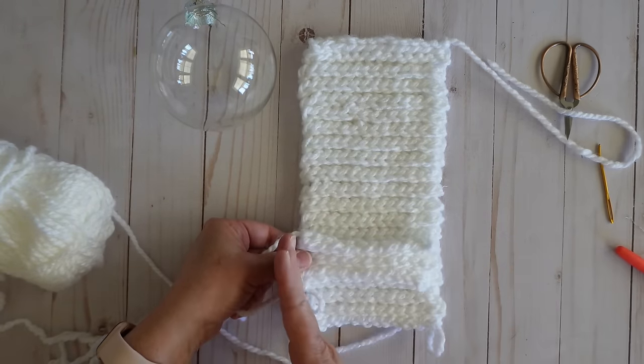So we're just going to take that and fold it up so those two sides meet. Now to join these together, I'm just going to be doing a slip stitch down this open edge. And to start it off, I'm just going to go into this stitch and I'm going to pick up that loop that was left over from where I stopped. And I'm just going to pull that through, and that kind of joins that end together. And now we can just slip stitch our way down.